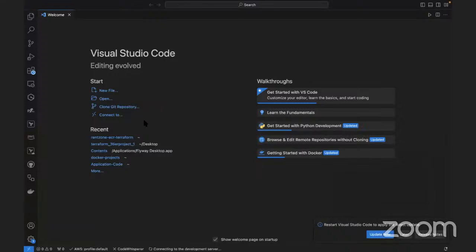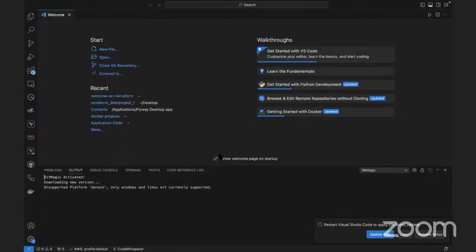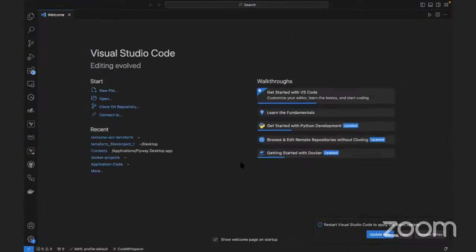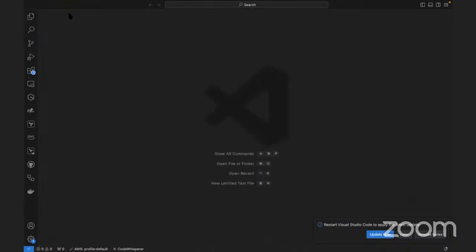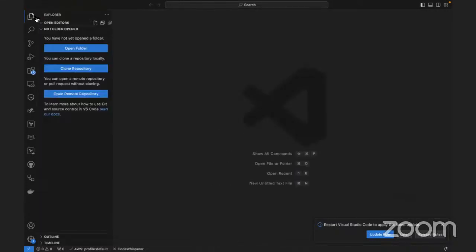I believe it was this one, the application code. No, that's not it. You have to go open the repository. Open folder, then browse to where you cloned it on your computer.